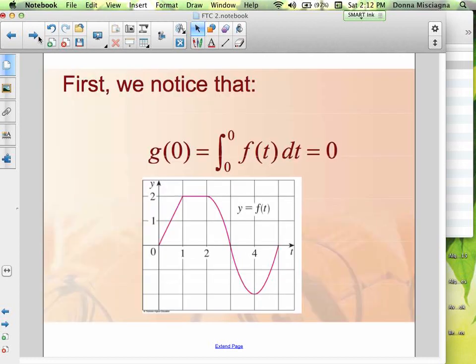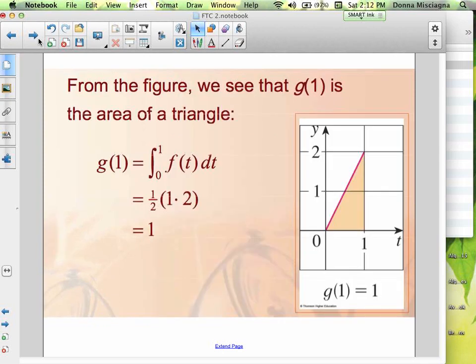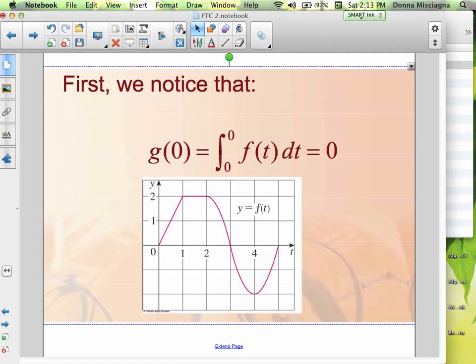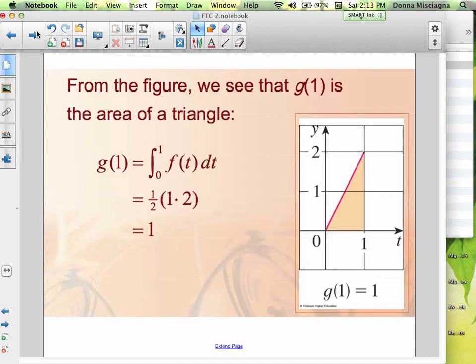Okay, so we're given that g of 0 is 0, and notice the distance there from 0 to 0. This is just going to be 0. You can see it. All right, so now g of 1. Here we haven't gone anywhere, right? And so the distance from here to the same value is going to be 0. Okay? So now g of 1 is going to be the integral evaluated from 0 to 1.